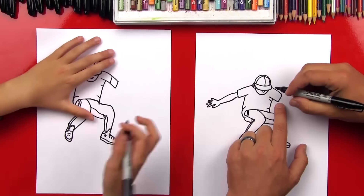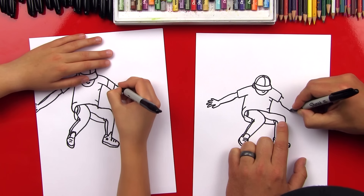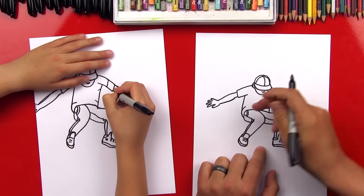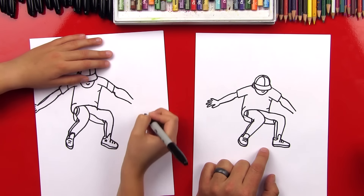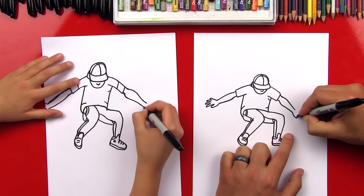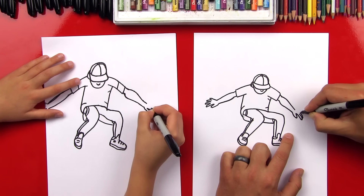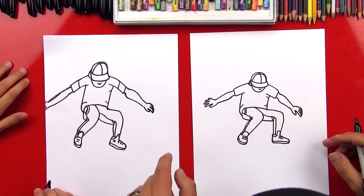All right, now let's do the same thing on this side - two lines that come out of the sleeves. Then we're gonna draw his forearm and you want to try and make his forearm look the same. I got really strong! We want this to be the same length and the same thickness over here. He's working out, it's pretty strong, I like it. And then we're gonna draw his thumb again. I'll draw this first finger and then I'm gonna overlap the other fingers like this. I'm gonna draw one more that comes into his wrist. That looks awesome - that is a really good hand!